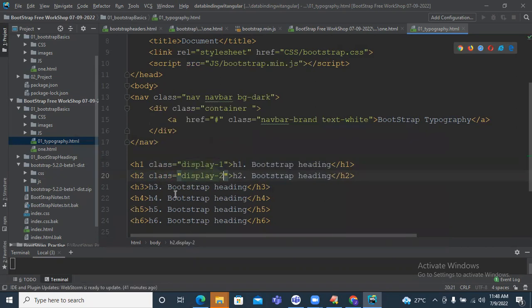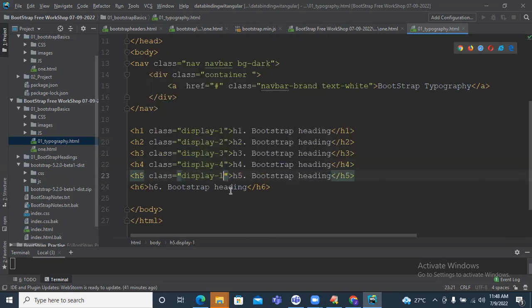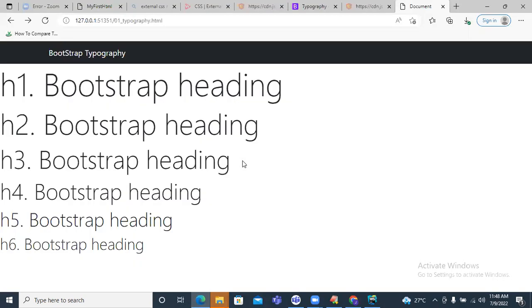This is my display-2, this is my display-3, this is my display-4, this is my display-5 and this is my display-6. So see the output of the application.